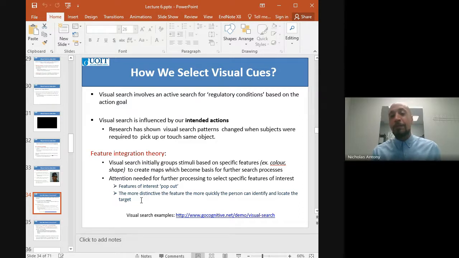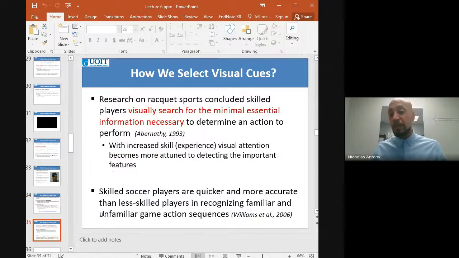So what researchers analyzed by using these goggles is that, with experience, people are looking for the regulatory conditions of the environment. If they're performing a motor skill, their eyes are going to be focusing in on what in the environment is the most important to add to the motor program to complete that task. So the regulatory conditions. And with experience, you're better able to pick out what from the environment is the most important. Does that make sense?